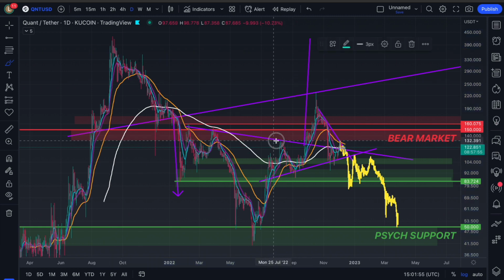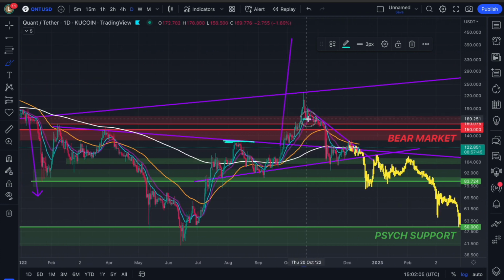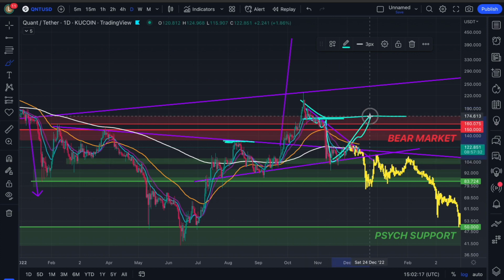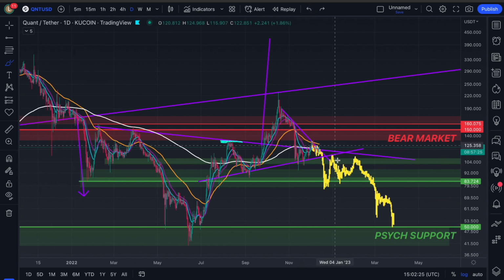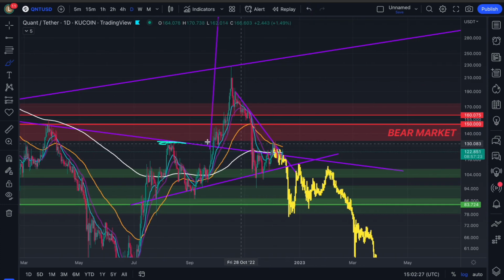Again, we know that we have our right shoulder over here. We actually can go higher because we have our $150 psychological level. We have a $168 descending triangle neckline, so that would be resistance. You see, when we lost it here, you ran into it as resistance a few times and you came back down. So when you come back into it in the future, and that could be now, that will still act as resistance. Could go down first, but eventually when you come back up into that, it will be a resistance. So I'm just showing you that there's many resistances ahead, but you're not even at them yet. You're still trapped under this one, which is our swing high.